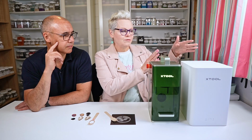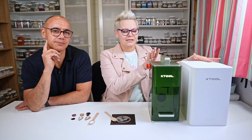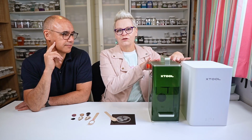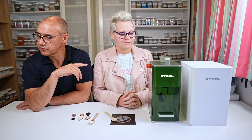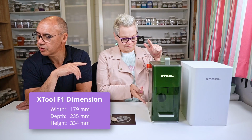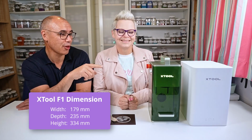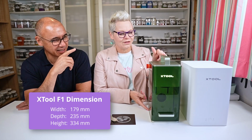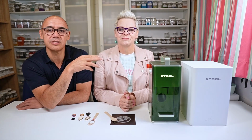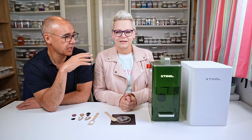And the smoke purifier is actually not much bigger, so it's very, very portable. The size of the machine is 179 millimeters by 235 millimeters by 334 millimeters. That's the height of it there. And as you can see, the actual air purifier is not much bigger than that.